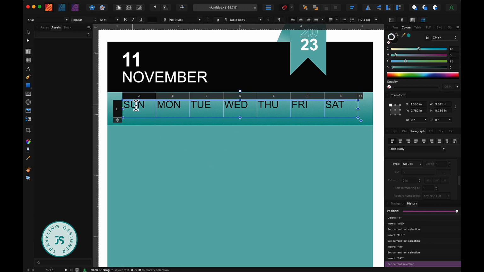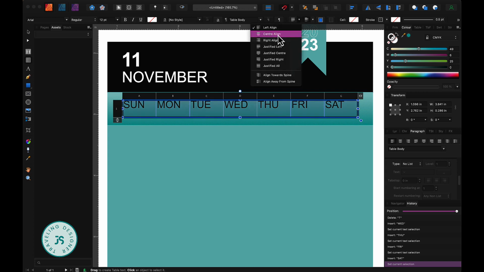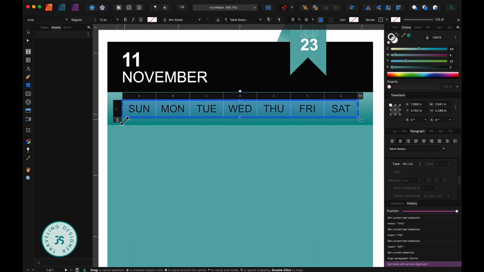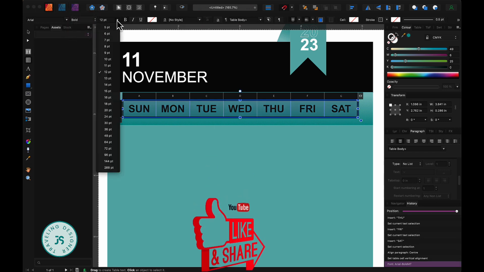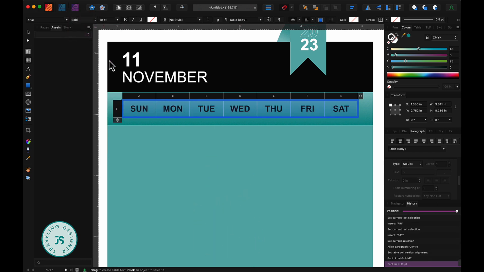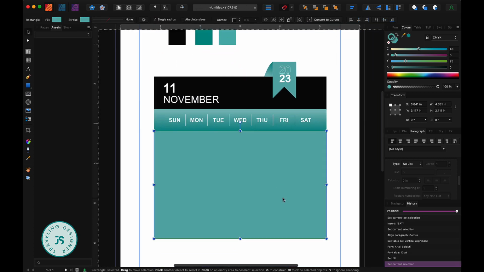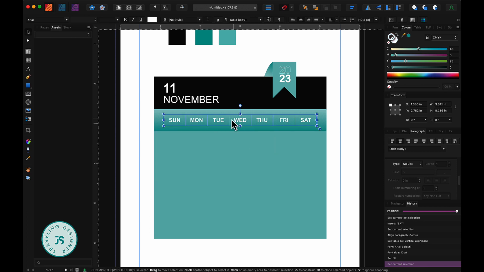So go ahead and click on this one. Now make sure that it's centered, aligned, and then center vertically. This and this, you need to do that. There. Now it's all centered, and I want this bold, and a little bit smaller, and I want it white. There you go. Now you have that. Once you have that, all you have to do is drag this again and make sure that they're aligned.